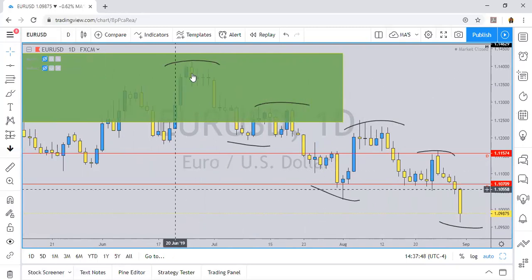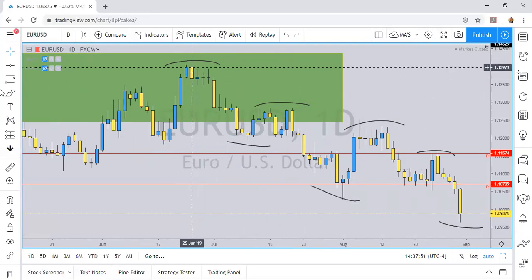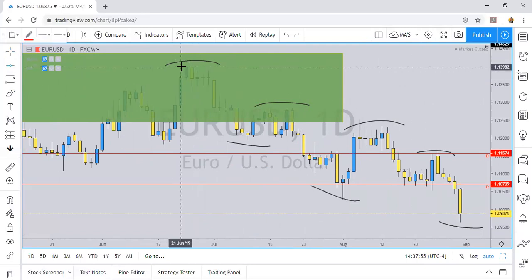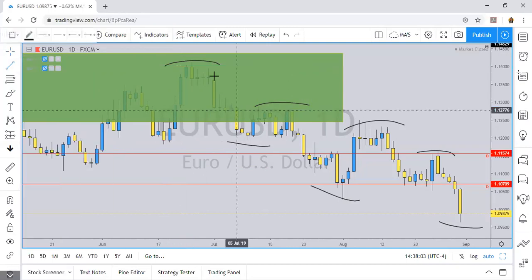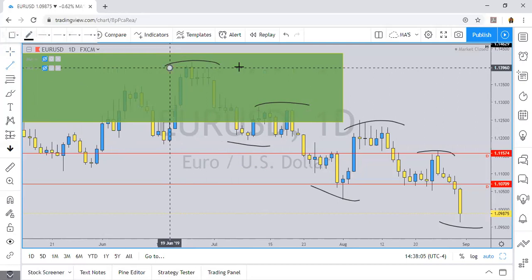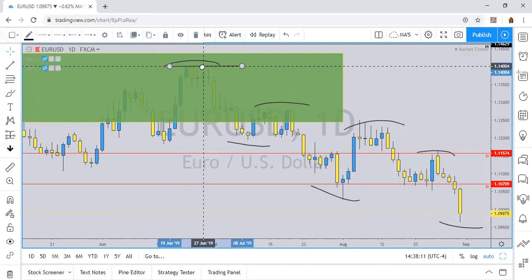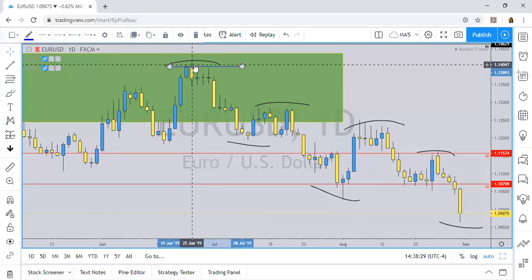Okay, now looking over here, we see that overall the market was not able to break past this area. Okay, this will be what we like to call our resistance. All right, so the market wasn't able to break past this area, and I'm just going to drag this trend line along the way, so this way I won't have to keep adding all those lines to the chart. So the market wasn't able to break past this level.